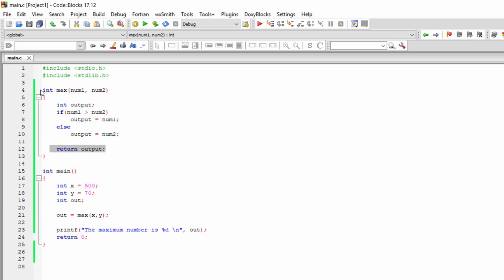We can create a function outside here, or you can create the function right inside the main program as well. But in this case, you've learned how to create a function outside the main function, and then come back and call the function right inside here.